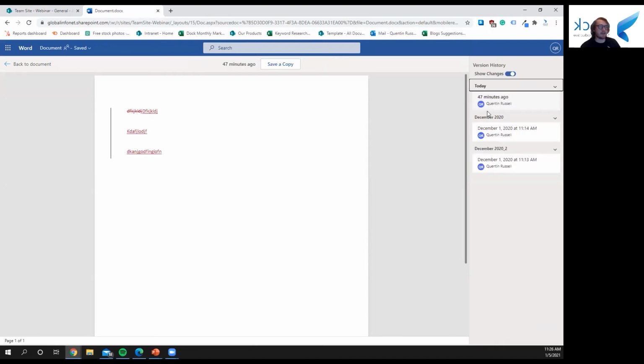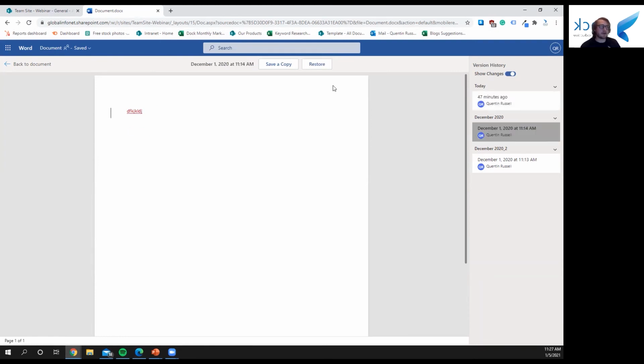There's one version each time because I do not have minor versioning available. The way the versioning works is that this is when I first created the document, and then I exited the document and it created the version of that document. Then I came into the document, made the change, exited out of the document, and that created the second version. And then I came in here, made these 2 edits, and then exited the document. So that created the third version.